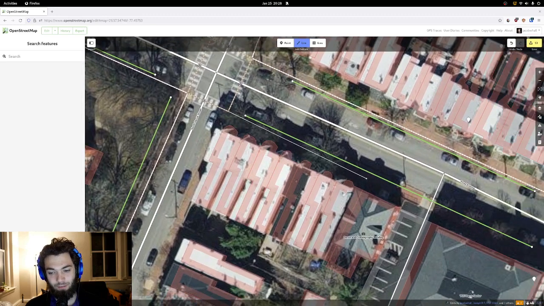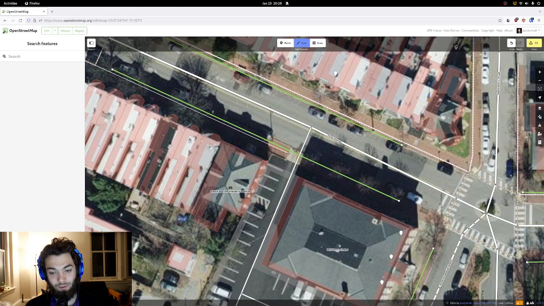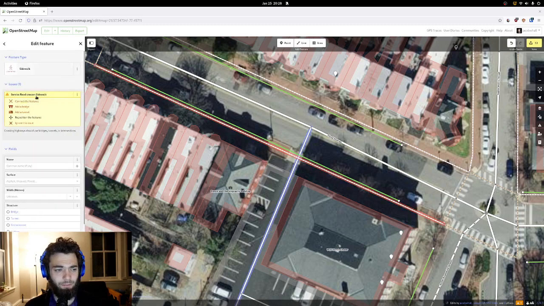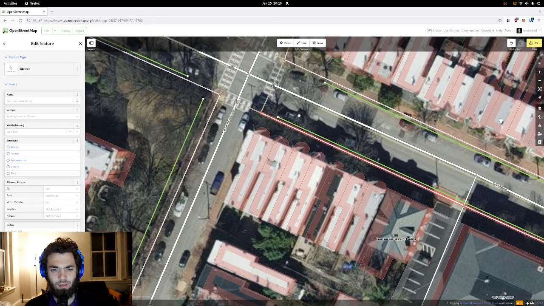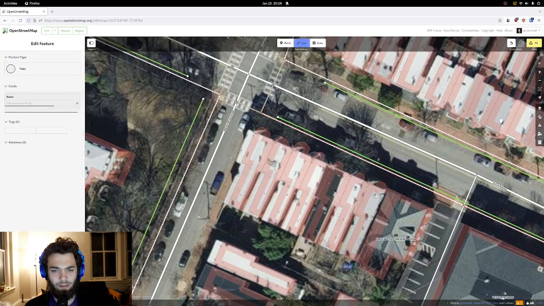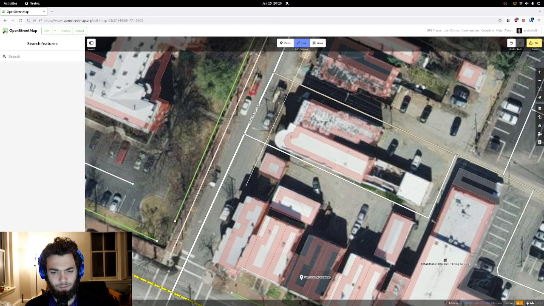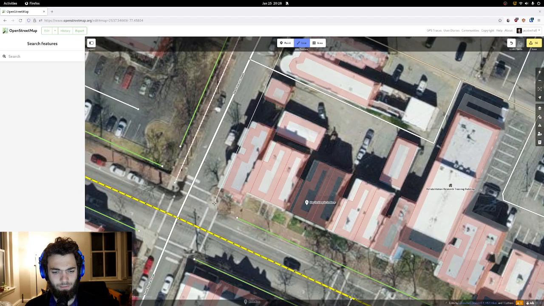But how to automate sidewalk mapping is a whole other question, right? Because I'm not really aware of any good tools that help you lay these sidewalks in the way that I do. But I definitely need to look around a little bit more and see if there's anything I can find.